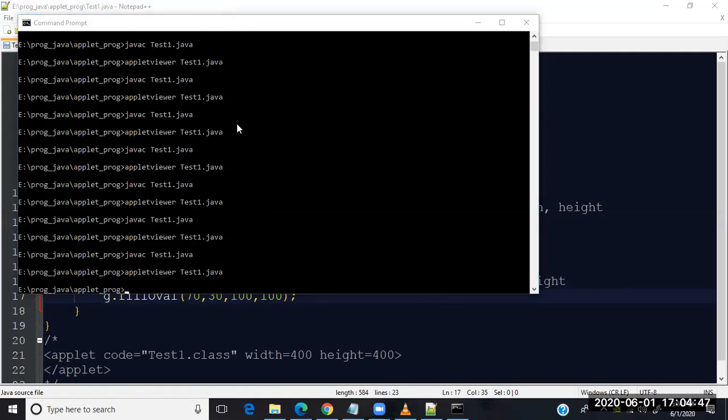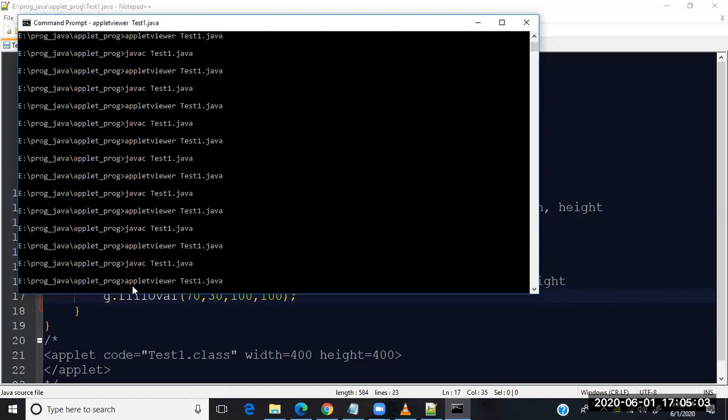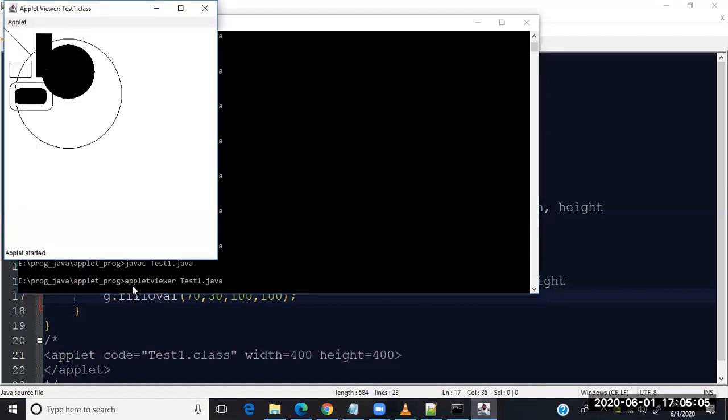We can change the fill color to some other colors like in the previously shown code. So let me compile once again. Look, the output of this fill oval has come.